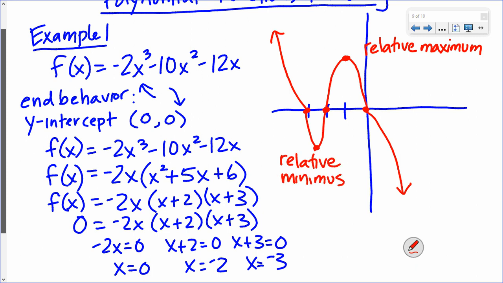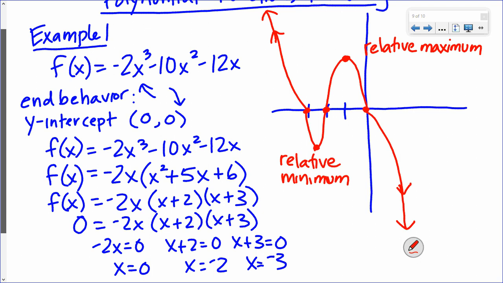We also have, for every function, absolute maximums and absolute minimums. Sometimes they're the same, but in this case, the absolute minimum of this graph is negative infinity, right? Because this just keeps on going down. And the absolute maximum is infinity because the graph just keeps on going up. So by relative, it means we're just looking at the peaks and valleys in the middle portion of the graph. Of course, the value of this graph can go all the way down to negative infinity, but I want to figure out just what this point is.